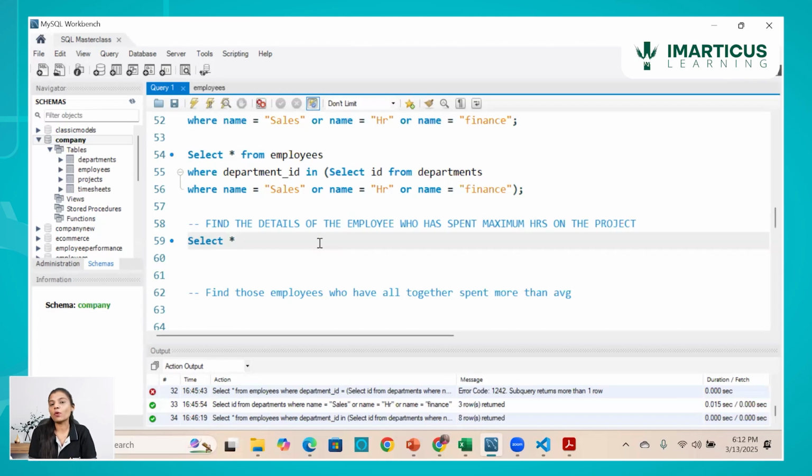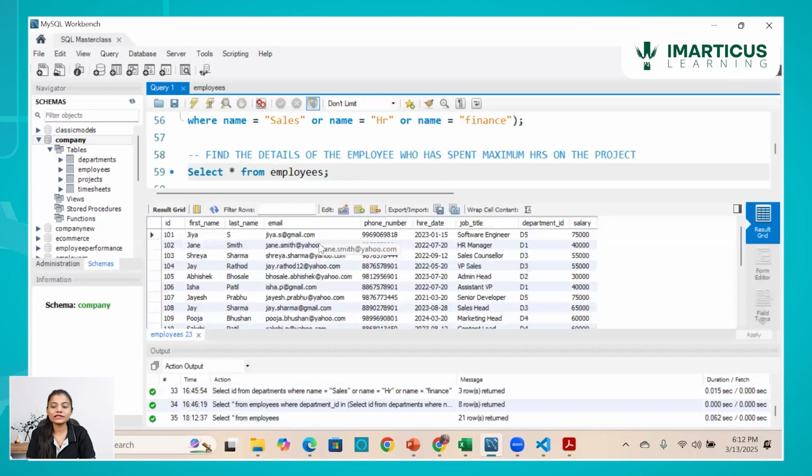So I need the details of the employee. So the first table of consideration over here is nothing but the employees. So select star from the employees. I'll select the employees data which is available to me, and this is the data where I have first name, last name, email, but there is nothing related to hours worked by the individual. So let me see which table will have the information for the same.